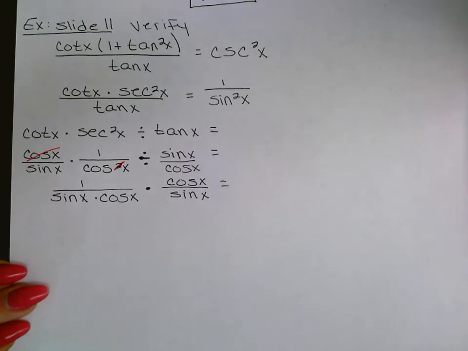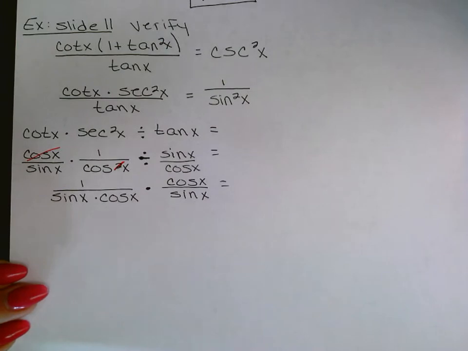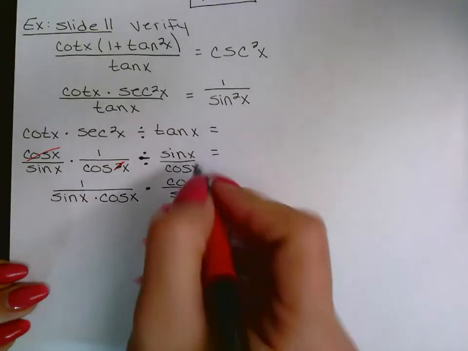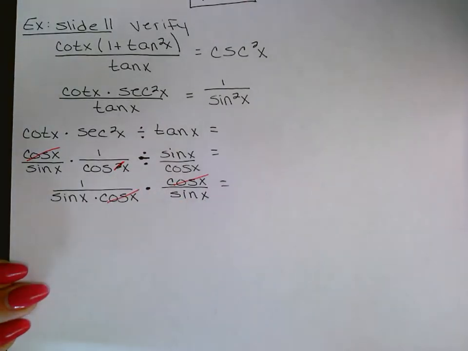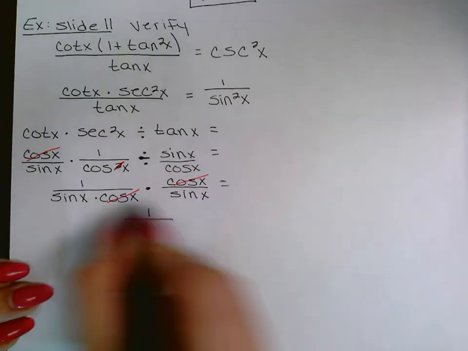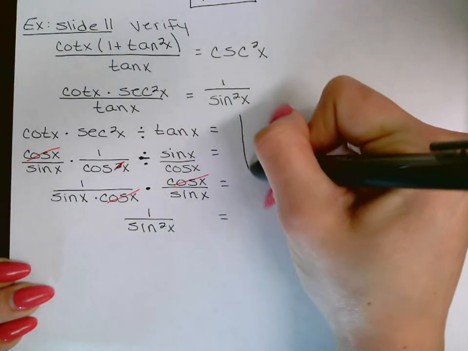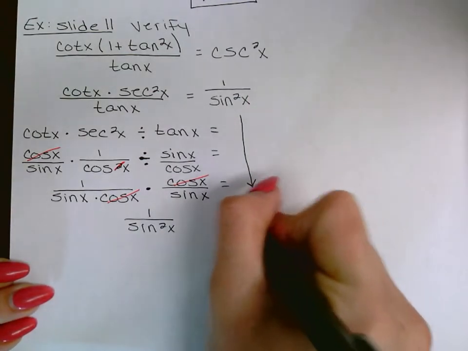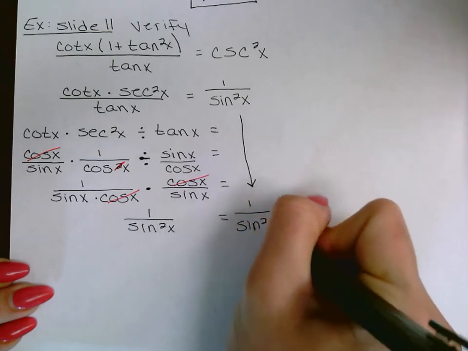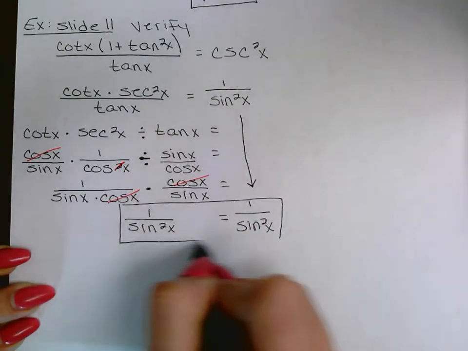All right. Now, once again, I find myself in a step of multiplication with fractions. So again, I can cancel out one thing from a numerator with one thing from a denominator. What do you think I can cancel here? Another cosine, right? So what am I left with in my numerators? Nice. 1 over in my denominator, I have 2 sines, so I can write sine squared, which is what I had all along on my right side. The left and the right say the same thing, so I am done.